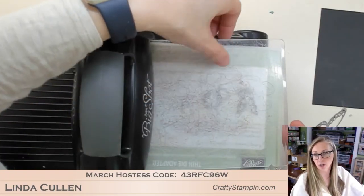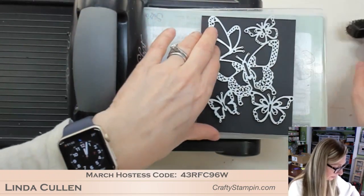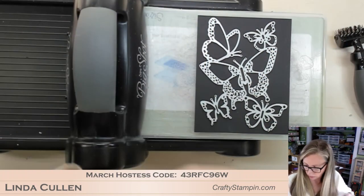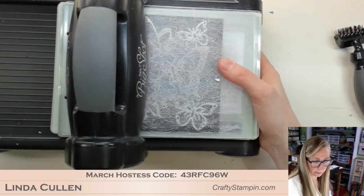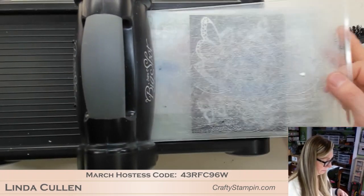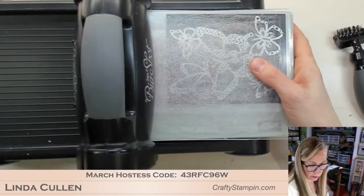So yes, you can make 2 cards easily with this, but you are doing everything almost twice. And here's the other one. Again, into the middle. There we go. Cutting plate. And through we go. And back. And we're going to turn and go again. That has more pressure.